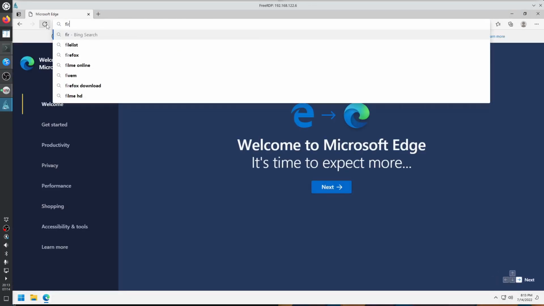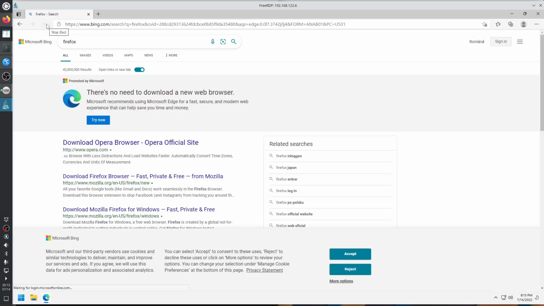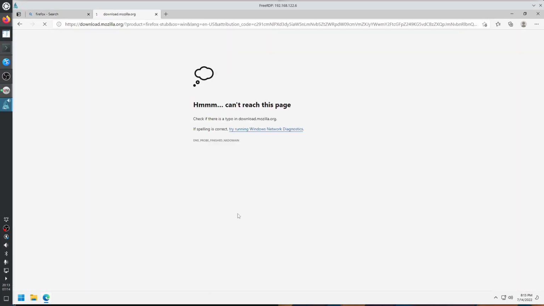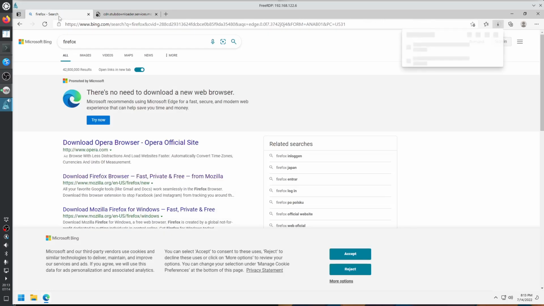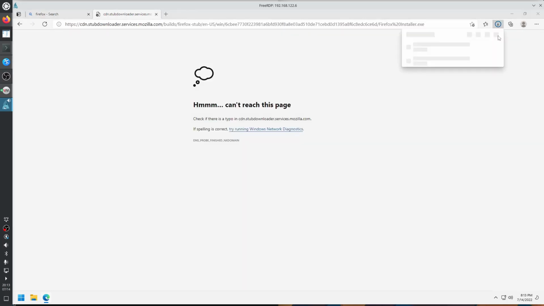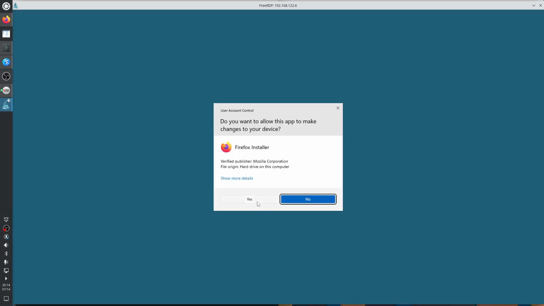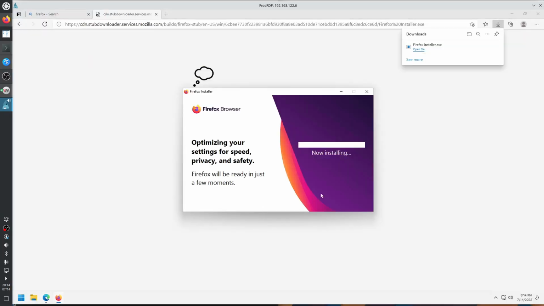So let's go for Firefox. Yes, Firefox is named Opera. Download Firefox. No CDNs, no nothing. Okay, we have a download. Do you want to allow? Yes.